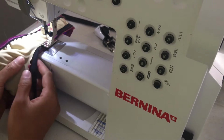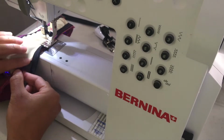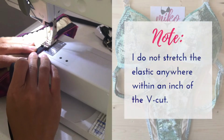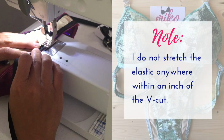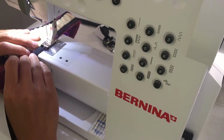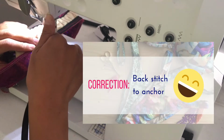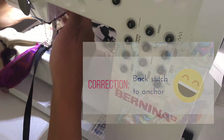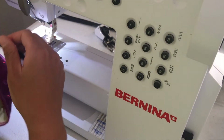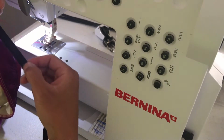Getting close to the second V, fold that other side down so you don't catch it with any stitches, and then continue zigzagging. I don't stretch the elastic in the last inch of the zigzag. I just leave it flat. Once you hit that V, anchor with a back stitch, and you're done with one side. Again, we're going to allow about 1.5 to 2 inches to overhang past the V.